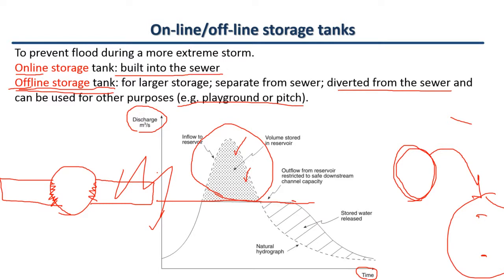If you design offline storage with a maximum depth of 2 or 3 meters, at the end of the day you might attenuate the flood, but it is a serious hazard for the people, the residents and locals. If someone dropped into that kind of storage, it's very dangerous, and you might have some liability. If you are going to design something, pay attention to this point, that the storage depth has enough height, unless you inevitably have no choice but to go with that one.